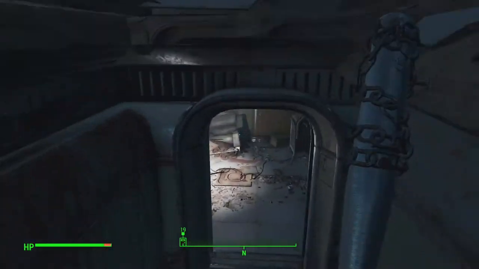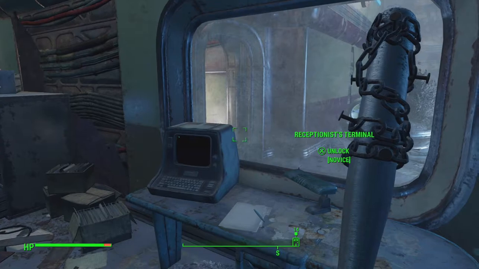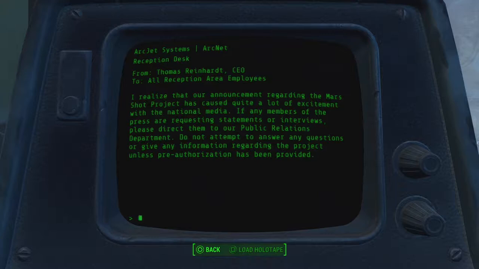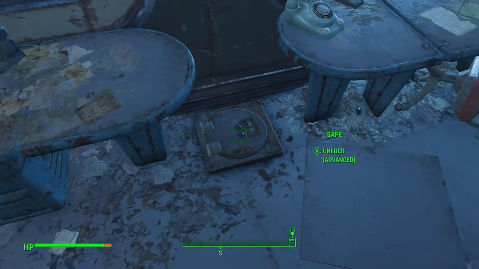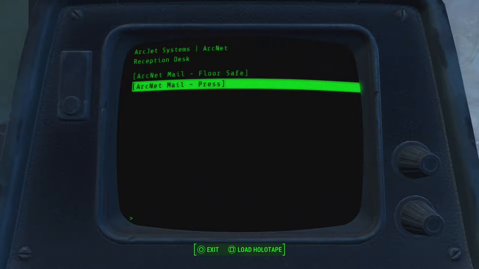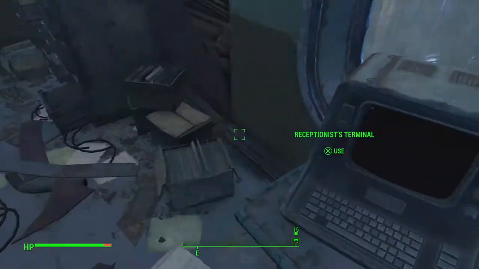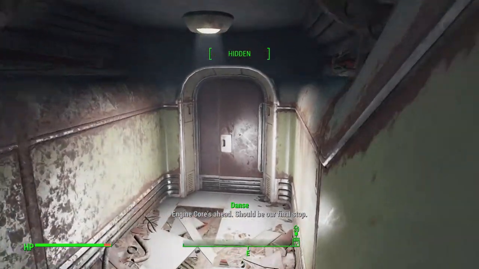And that means we can actually just head deeper down. Another cherry. We loop back down to the entrance and there's a receptionist terminal. So let's check that out. So just an introduction to why the press was here for the Mars Shot project. And there's a floor safe installed here apparently. Oh yeah, there it is. It is advanced, which is weird, because you would think that the terminal would be able to open that. But it doesn't seem to. Yeah, that's not helping us. No safe for us, so let's keep going down.